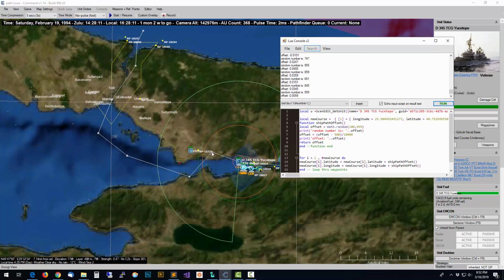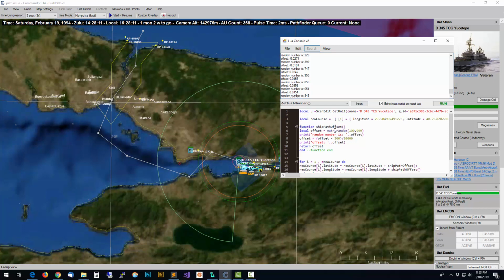Okay, so you can tell that we go to overland. We're changing, the number is a little too high. You can see that right there, 0.03. And there's even a 0.04. So if you go back and look at what our function is, and that's here. Let's give it a space there so we can read it again. We are calling a random number between 100 and 999, and then we're subtracting 500. So the most it could be, if the number was 100 minus 500, would be minus 400, then divided by 10,000.